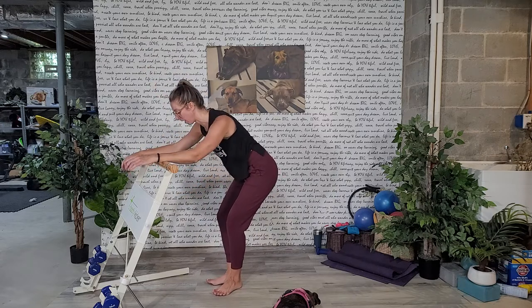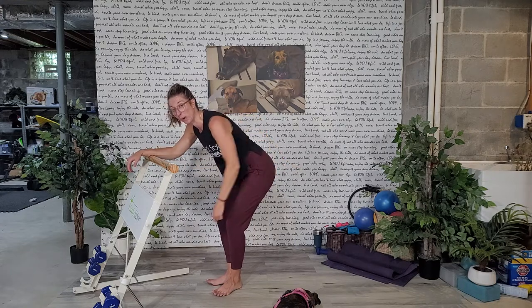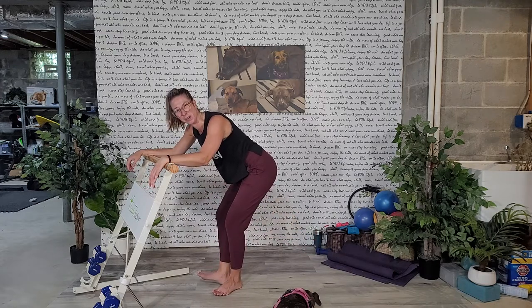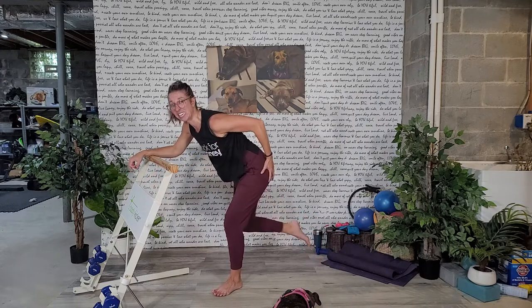Keep your shoulders soft, eyes on the ground. Left knee is hella bent. Your left tush is on, weight is in the left heel. Step right foot back into your hinge curtsy. Press it back and land it real slow. Land it light.